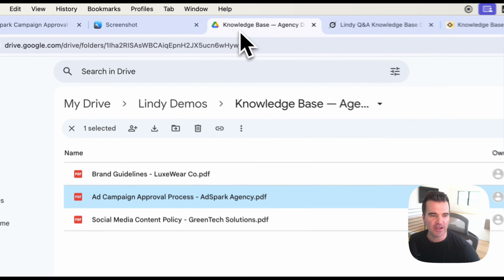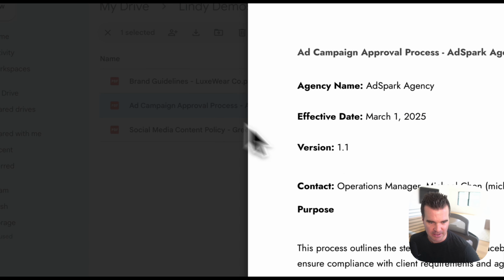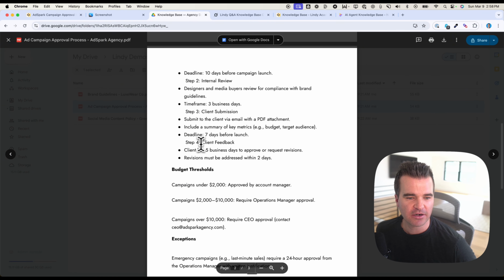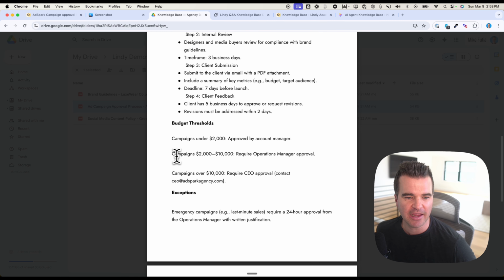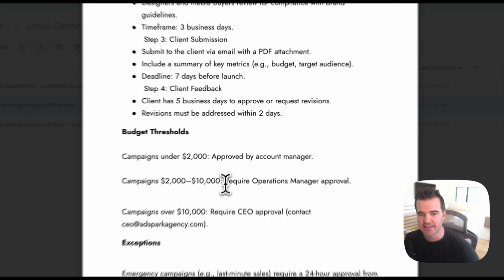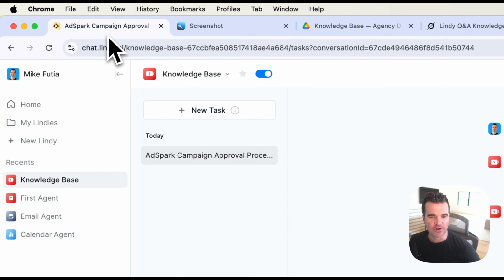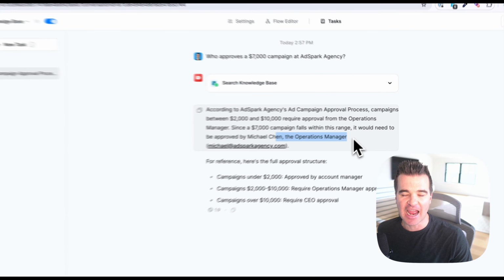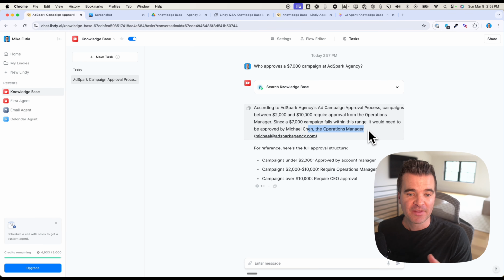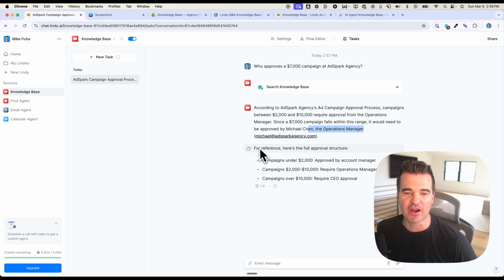Okay, so if we go into the ad campaign approval process document, we can see down here budget thresholds, right? So for campaigns that are between $2,000 and $10,000, it says it requires operations manager approval. That's where it's getting that from. So it's pulling in the exact information that I'm querying, and it's pulling back the correct answer, and it's giving us the reference here as well.